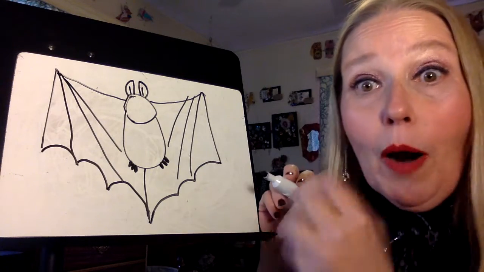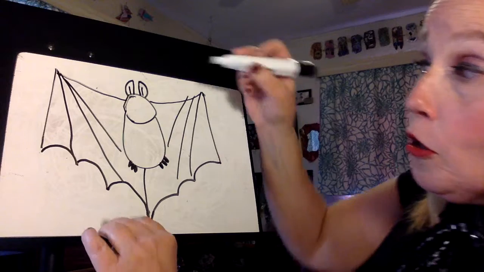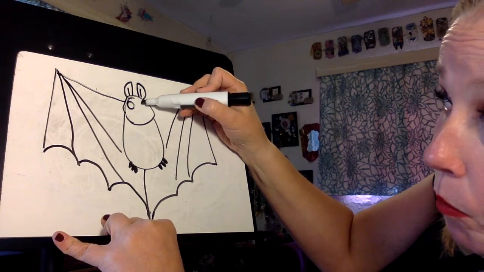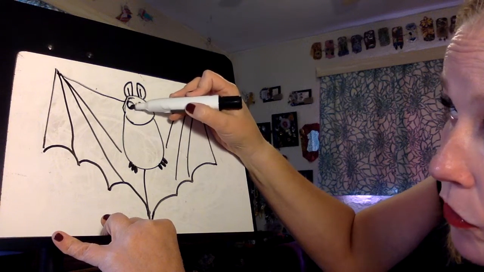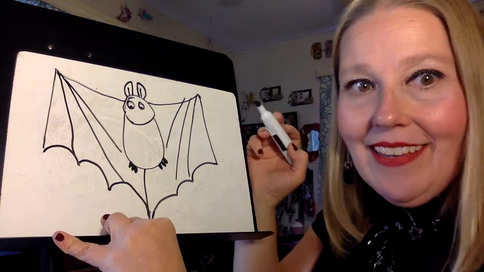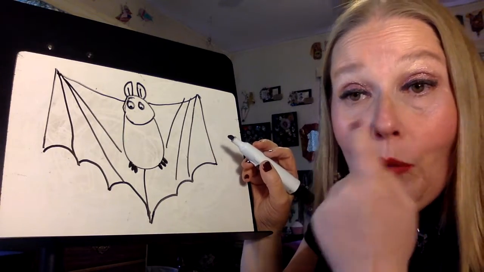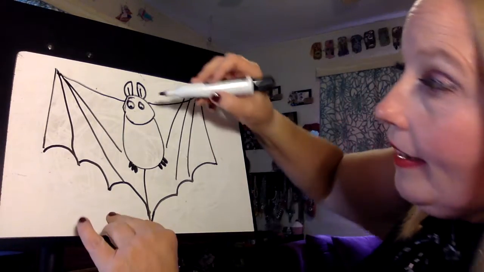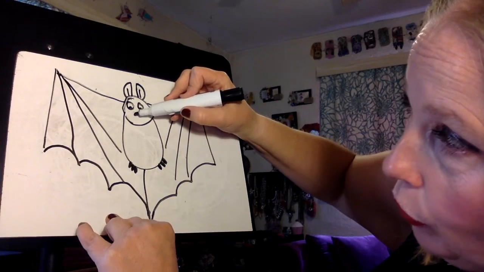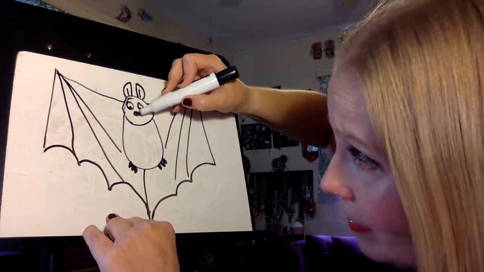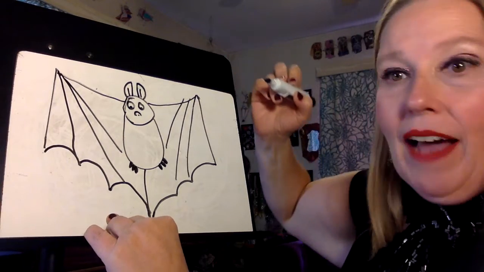All that's left is our wonderful bat face. So we're going to start at the top of our circle making two more circles. And don't forget your pupils for your bat's eyes. So far, so good. Next, we're going to make our nose. Our nose for our bat is going to be an upside down U. Almost like a sad face. But if you add some nostrils, then that's our bat's nose.